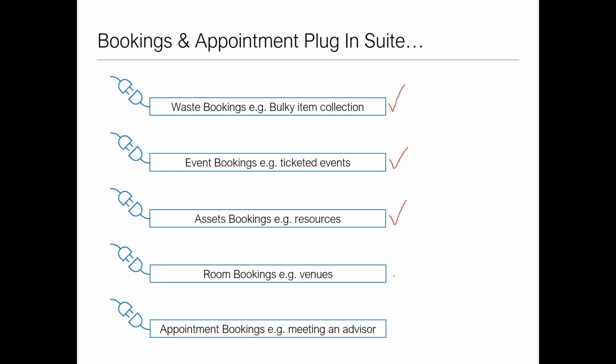And we also offer a rooms booking capability. That's more of an internal application, but actually, it could be internal and external. It could be the booking of meeting rooms internally within a building. It could also be the booking of venues, for example, a registry office that you make available to the public. So it could be meeting rooms, it could be venues, it could be any of those things. And then finally, we also offer an out-and-out appointment booking. So if customers want to be able to book meetings with advisors or whatever it happens to be, then there's an appointment booking piece, and all of which can offer calendar integration and so forth. So that's how we're structured.